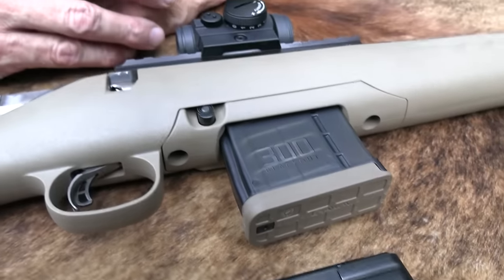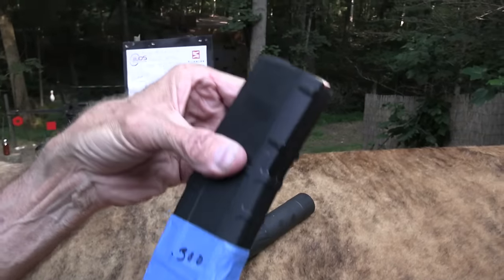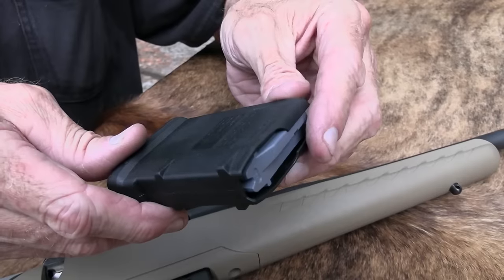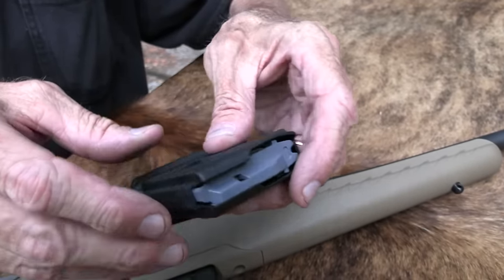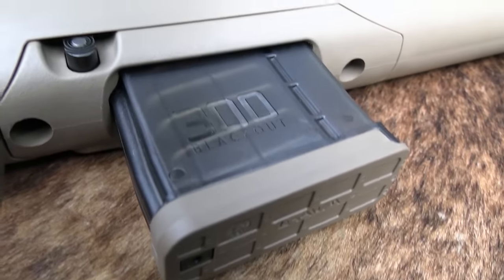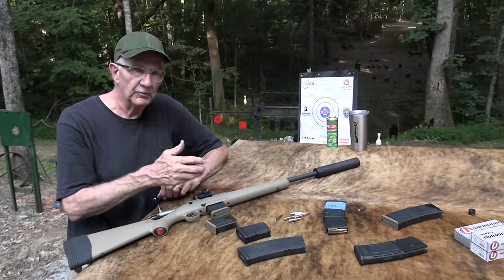I discovered that when I first got it. I had some other .300 Blackout mags — I bet that's a .300 Blackout mag, right? — and they just go in and feed really smoothly, but the included one was not so smooth. I remember John and I having some trouble years ago when we first got into .300 Blackout — some magazines work better than others and some didn't work at all almost. Some 5.56 mags will generally work, but they're just not ideal. So just a word to the wise: if you get a .300 Blackout, I would recommend you go ahead and buy the dedicated magazines. They're tweaked just enough to make it a little more reliable.